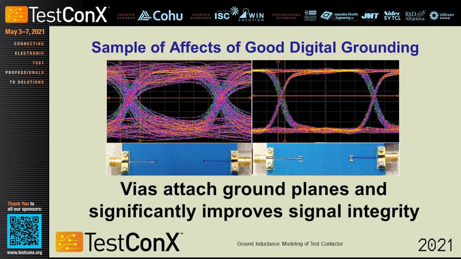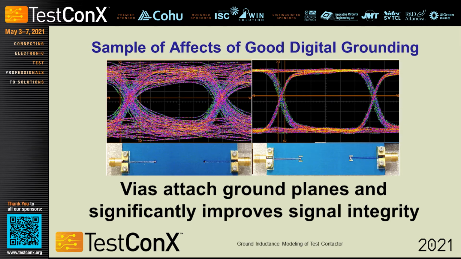But the interesting thing is that the circuit board on the right has vias tying the ground planes together. So the grounds are really close to the RF signal and they follow it all the way down into the strip line and back up to the top side. The boards are identical in terms of length and trace width, except that the one on the right has basically 6 grounds around the via connection to the strip line and the via connection on the output back to the top layer.